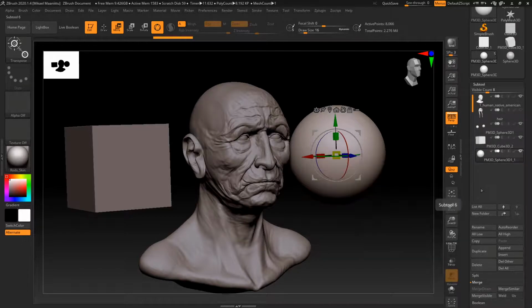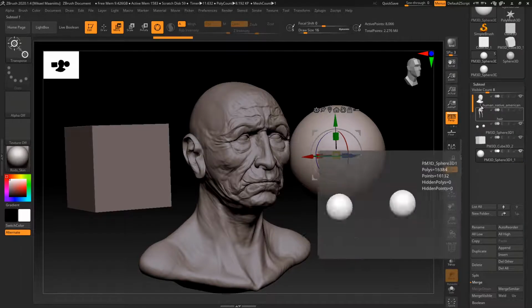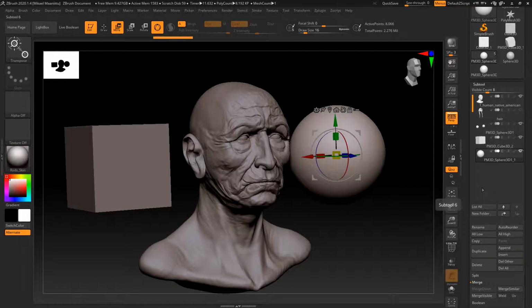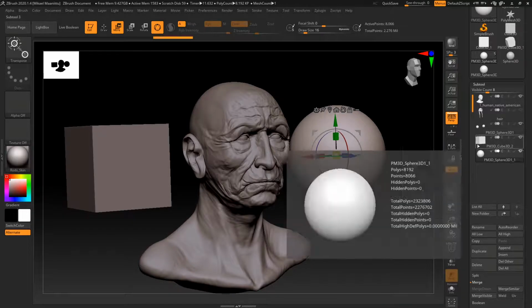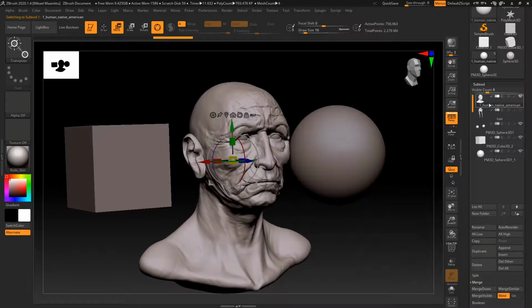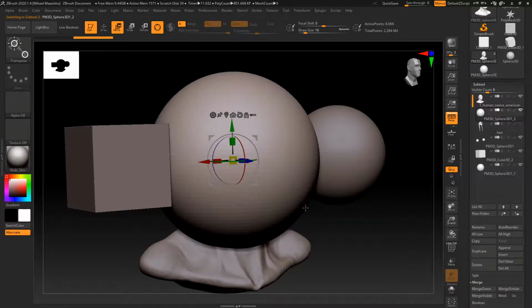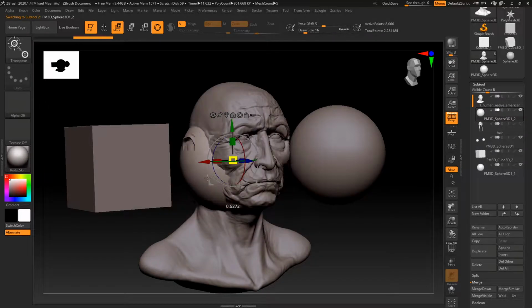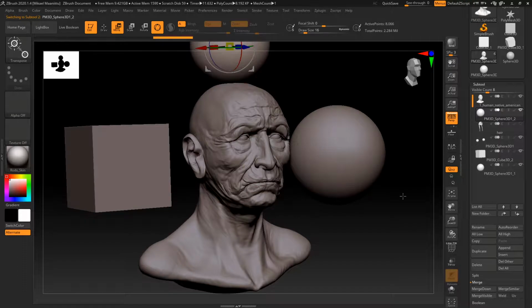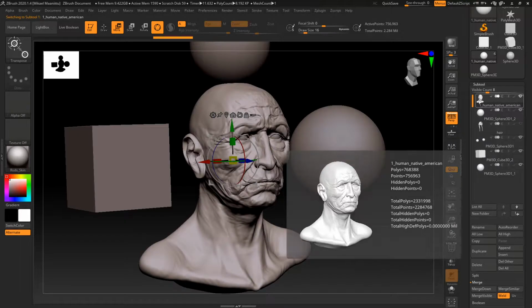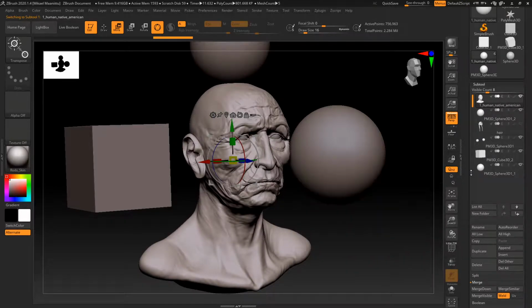But what if we had like 500 subtools in this project altogether, and we wanted to add a subtool underneath this head mesh? Well, then we can use this insert button here just beneath the append button. So let's hit the insert and then PM3D sphere 3D, and let's scale that and move it. So we can see that it was inserted beneath the head mesh.